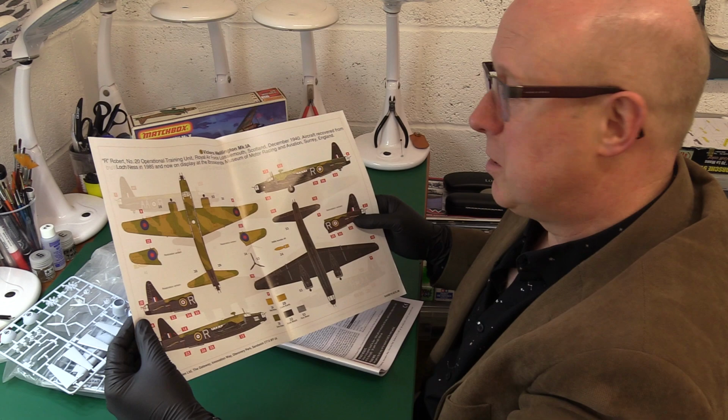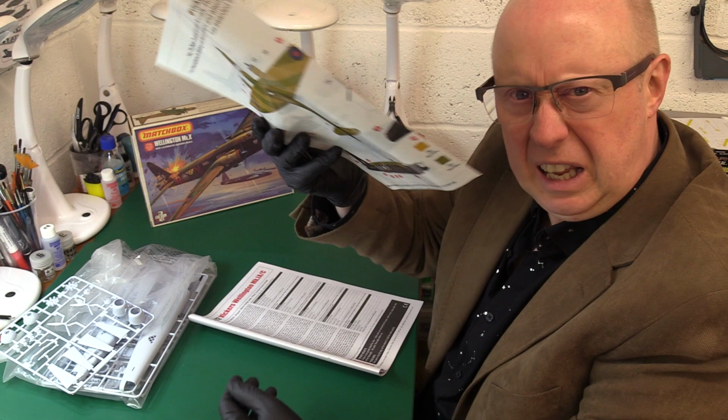building the option. I like that, that's a nice colour pull-out sheet. That's very Tamiya-like, isn't it? Not like Airfix at all.